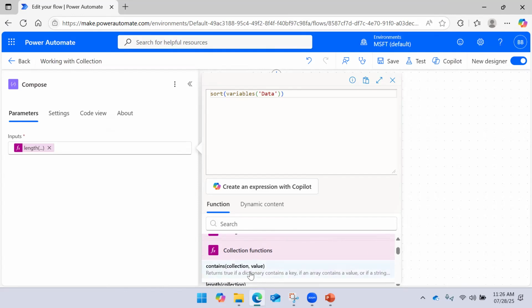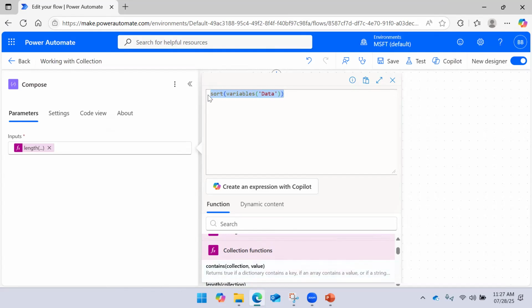Then there is something called contains. This is used to check if any key exists. In a dictionary, we have key and value pair data. If an array contains a value, or if a string, meaning you can use contains with anything, right?